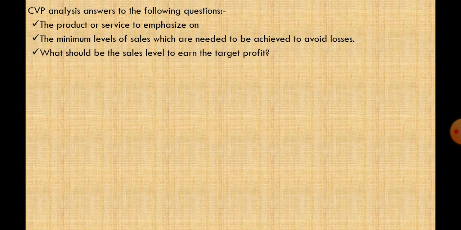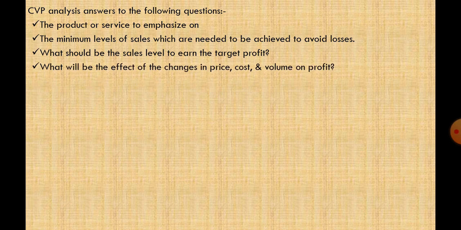Then, what should be the sales level to earn a target profit? We give ourselves some targets. So, what will be the sales that you're supposed to make so as to achieve the target that we have set? Then, what will be the effect of changes in price, cost, and volume on profit?